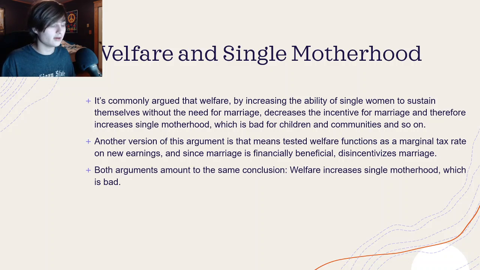So, the final argument that I'm going to get into is the argument that essentially by increasing the ability of single women to sustain themselves without the need for marriage, it decreases the incentive for marriage and therefore increases rates of single motherhood, which is bad for children, bad for communities, etc. Another version of this argument is that means-tested welfare functions as a marginal tax rate on new earnings, and since marriage is financially beneficial, it disincentivizes marriage. Welfare disincentivizes marriage.